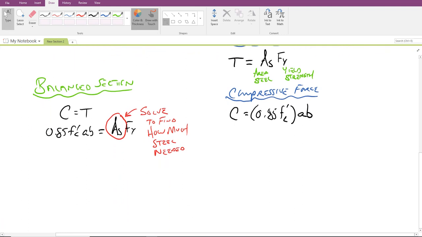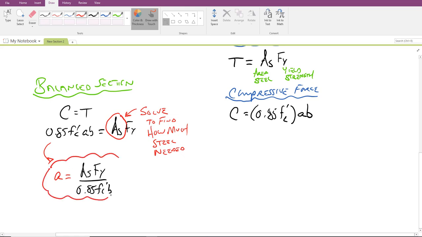And so this equation is a way of solving the A value because we don't know what it is. We've drawn it conceptually, but we actually have to solve for that. And this is the process of doing reinforced concrete design. If we don't know what that A value is, we don't know what that D value is, then we've got to do an iterative process where we figure that out.